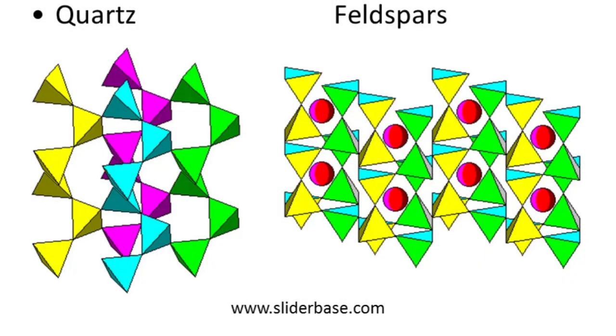In today's lesson we are going to learn more about tectosilicates. The tectosilicates in mineralogy are divided mainly into two groups, feldspars and quartz. These silicates have a structure wherein all of the four oxygens of SiO4 4- tetrahedra are shared with other tetrahedra. The ratio of Si to O is thus 1 to 2.